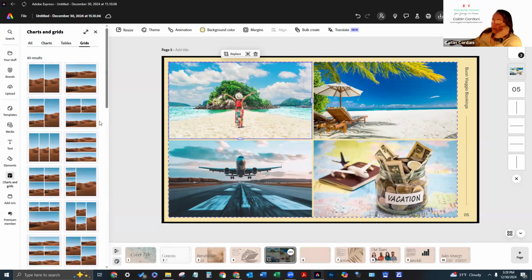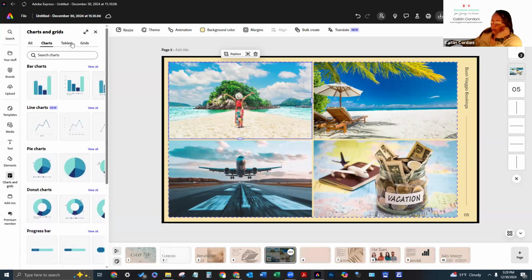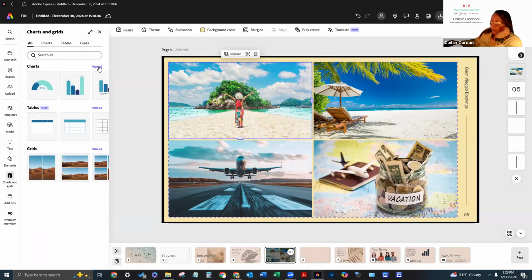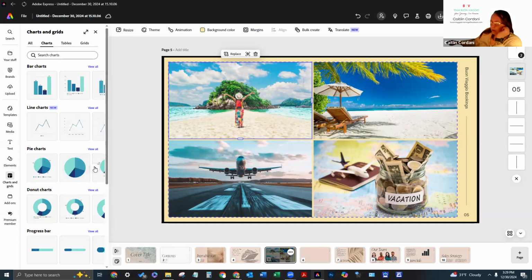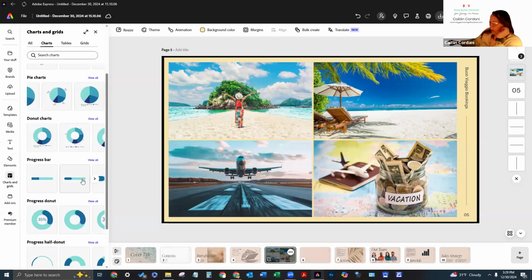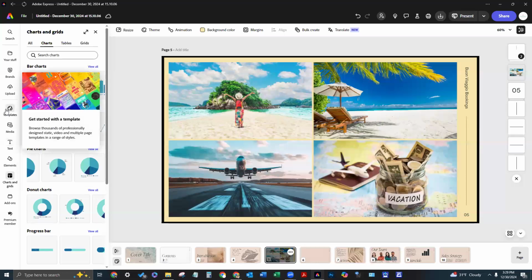Let's do charts here. Nope. Let me see. Do all charts. You know what? This is like a chart for data. Yeah, those are data charts.